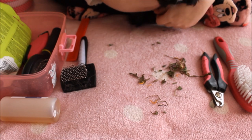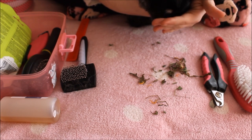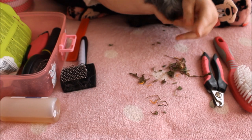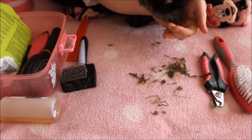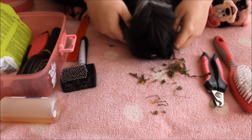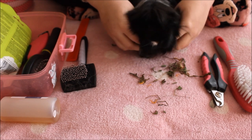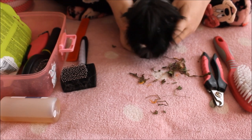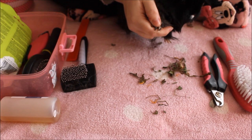I check nails every single week during their health check — I'll link that video below. I trim their nails every couple of weeks; with my girls it's about every two weeks as they grow relatively quickly. I don't cut them back right to where the quick starts because we do not want any bleeding. The quick is a blood vessel in each nail. It's much easier to see on a light-colored nail — Clara has a mix of both black and lighter nails.